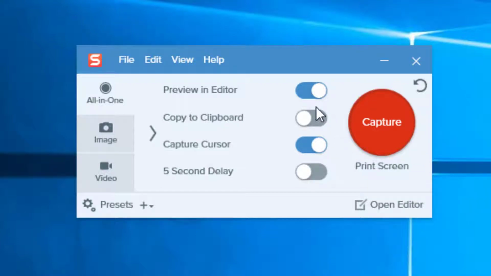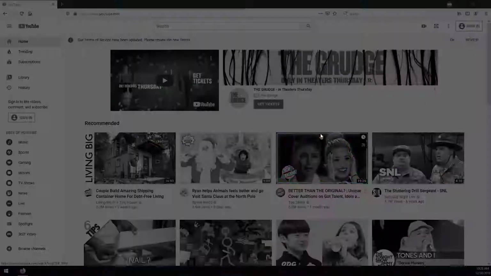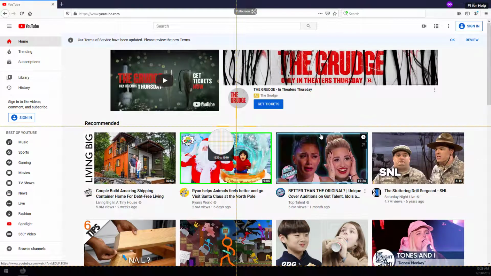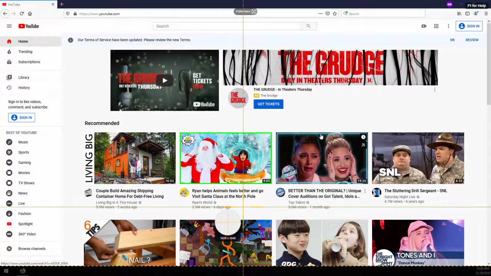I'll bring up something more interesting than my desktop background for recording. When I find what I would like to record, I'll bring up the Snagit capture window and click the red capture button. My cursor will then change into an orange-yellow crosshair. Snagit will attempt to auto-select a region when capturing, focusing on entire windows, menus, or the content within a window. For this demo, we will be selecting an area that the auto-select would not normally grab.